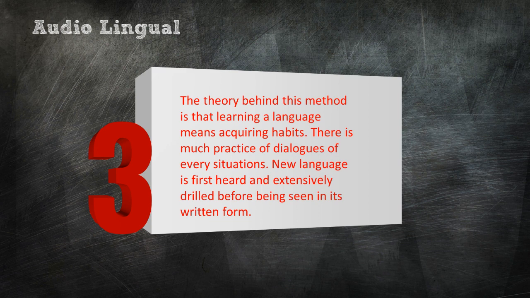Audiolingual. The theory behind this method is that learning a language means acquiring habits. It's the way we learn to speak our native language. It starts with speaking. So there's a lot of practice of dialogues for different situations. New language is heard, then it's extensively drilled before you learn the written form. So the emphasis is on listening and speaking. So some of the methods that use audiolingual, which you can do by yourself, are Pimsleur or Berlitz, which has schools around the world. They use a method which is basically audiolingual.